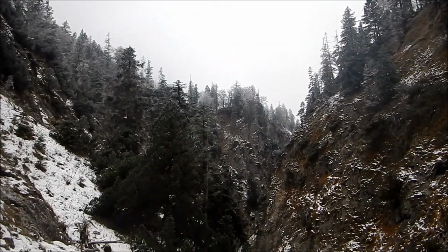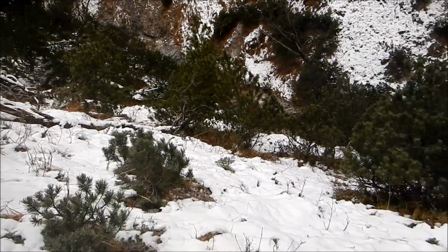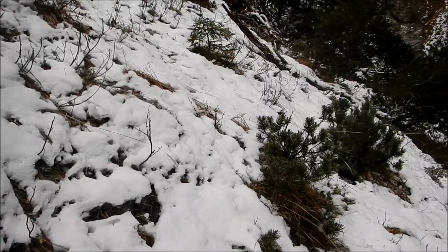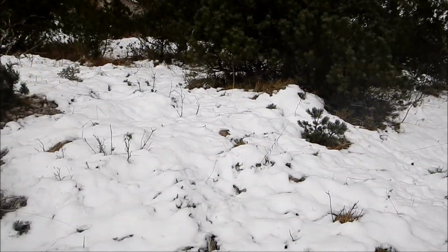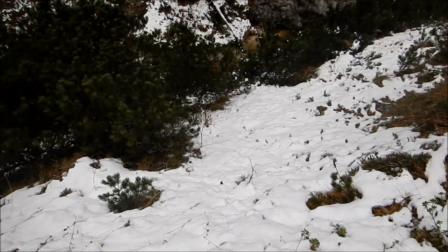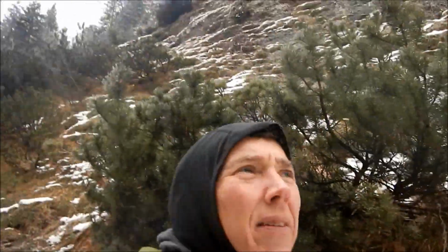So we're starting to get into that area now. It is quite steep here, so the key thing is to basically make sure you have 3 points of contact, but also just have something in the fall line always between you and the bad thing, and that way you can just kind of move ahead.